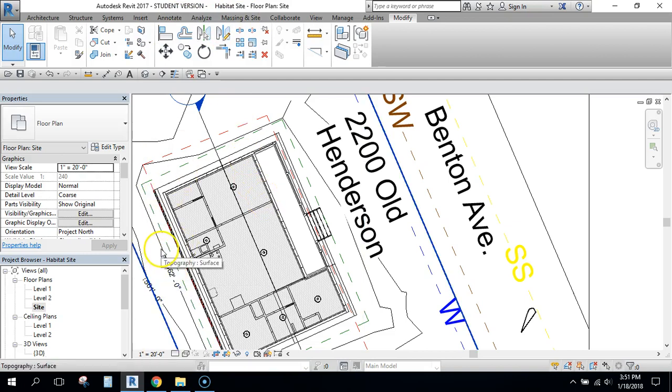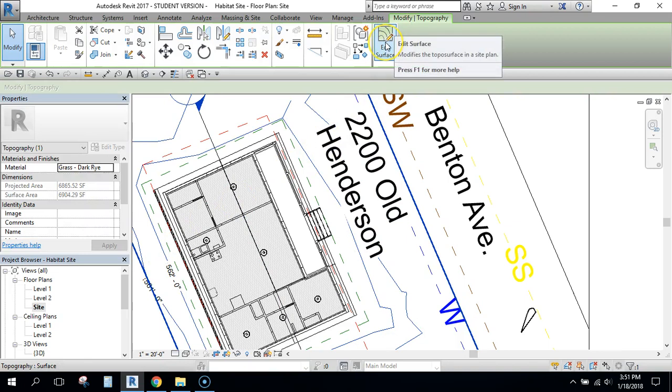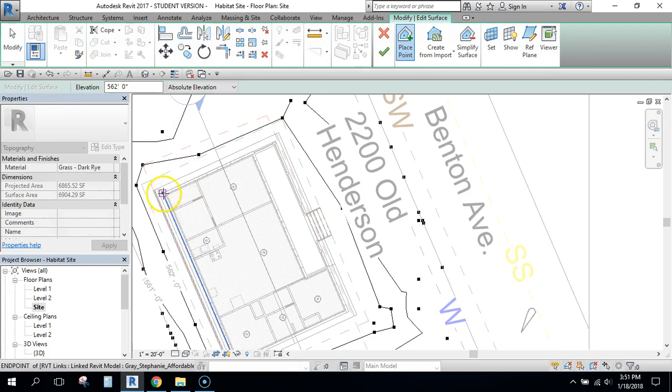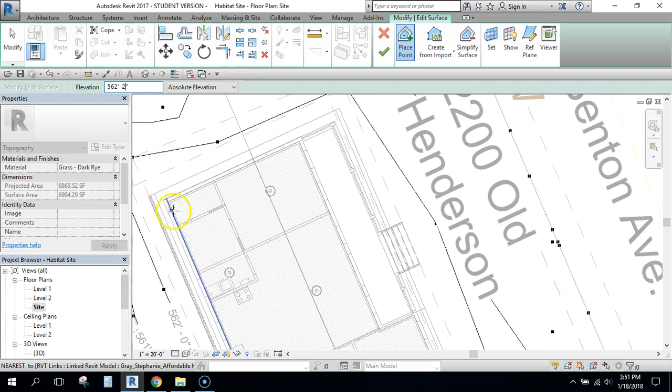So I'm going to click on the surface, and then the Edit Surface will come up, and I'm going to click Edit Surface, and I'm going to place points. I'm going to place them at my house, but I want those to be 2 inches higher than the 562. So I'm going to make those 562 and 2 inches. And it'll make sense why I made that green line here in a minute.